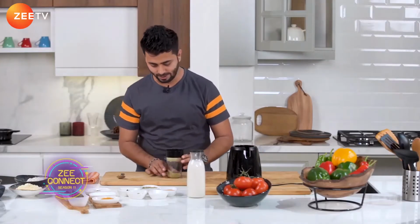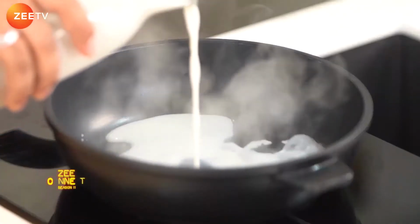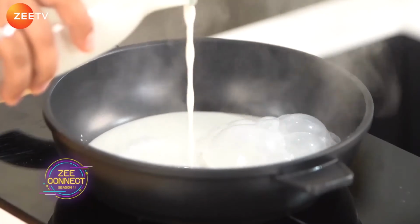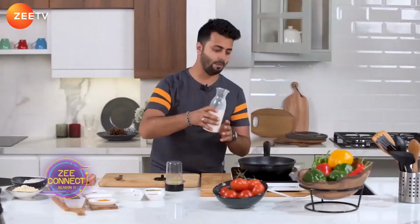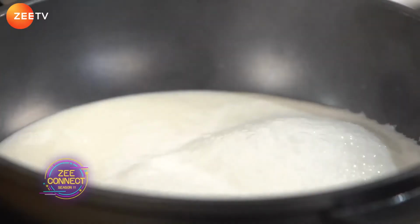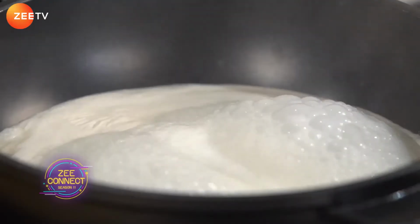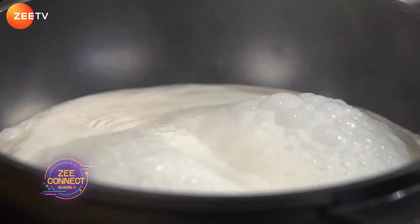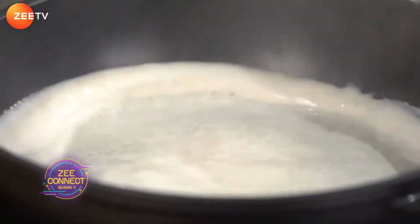So our mixture is ready and let's start with boiling our almond milk. About 1 cup and let it boil. The reason we are using almond milk in the recipe is because it's lactose free and it has a very low sugar content. As you can see, the milk is completely boiled.